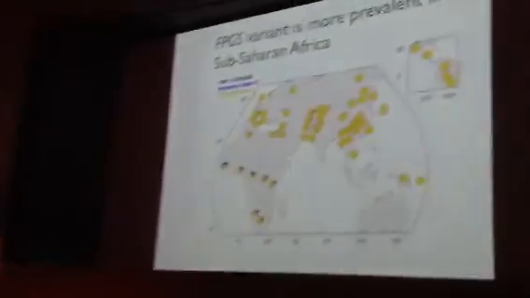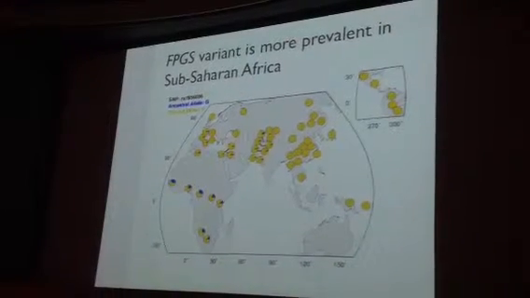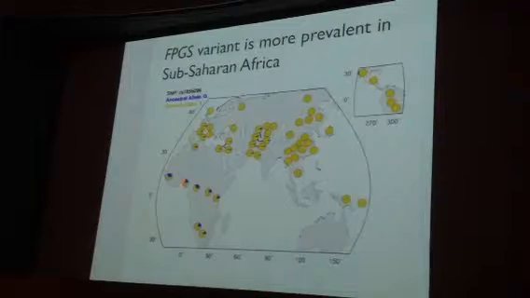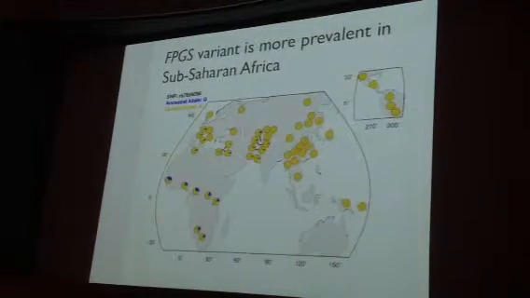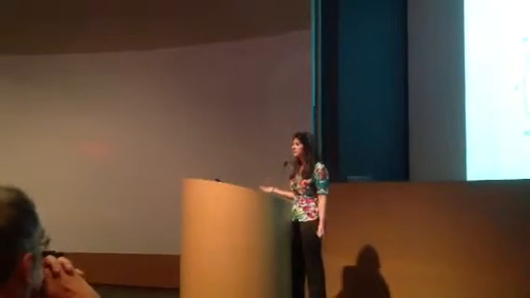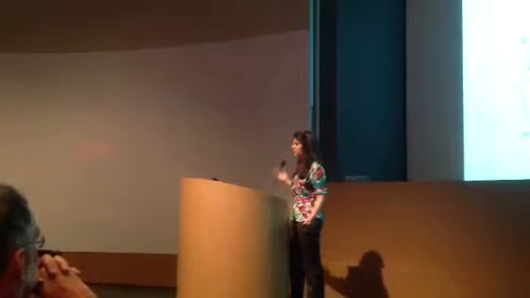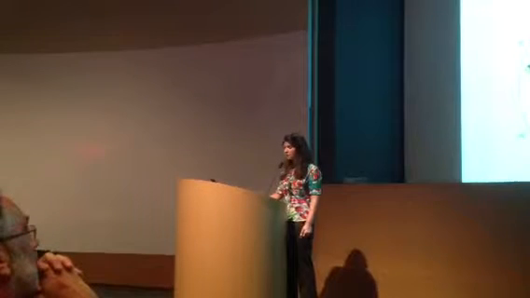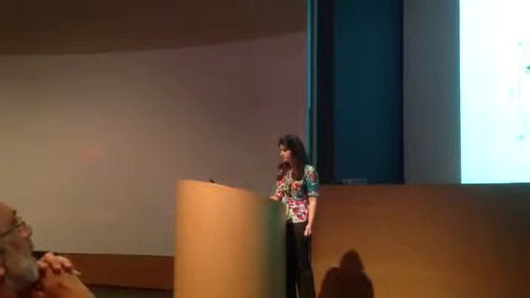Interestingly enough, when you look at the map, you see that this variant pretty much just shows up in sub-Saharan Africa. And as I mentioned before, most research is done in non-African populations. So all of the warfarin studies that have been done up until this time focused on European populations and Asian populations, and completely miss this variant because this variant was actually not in any of those populations.